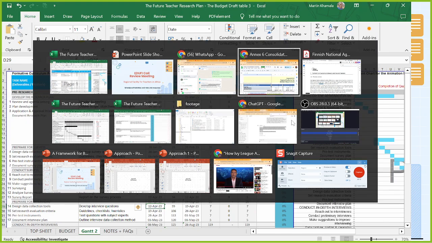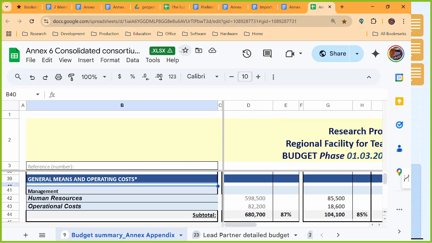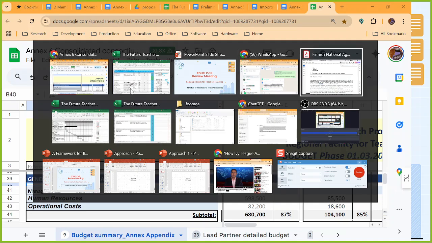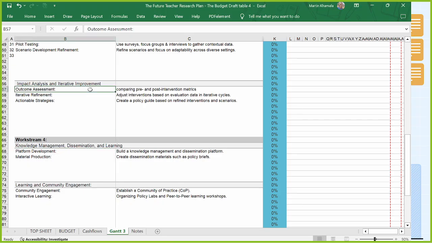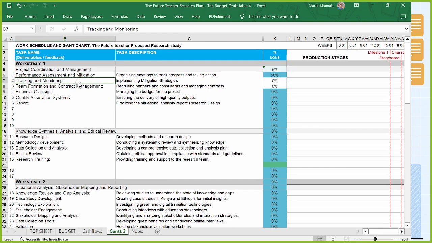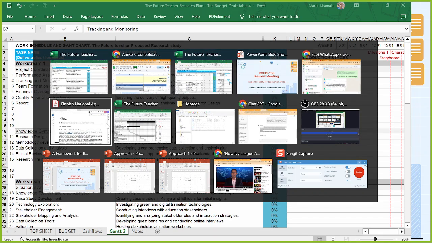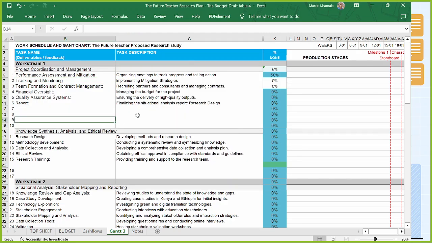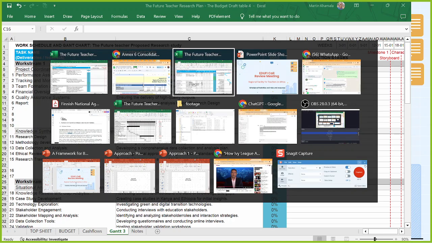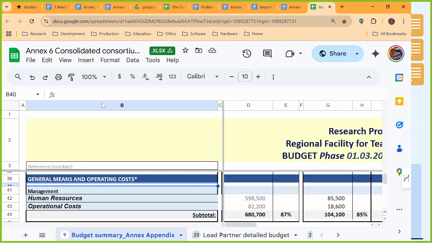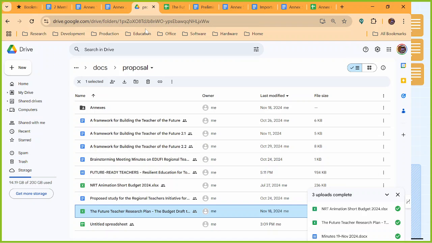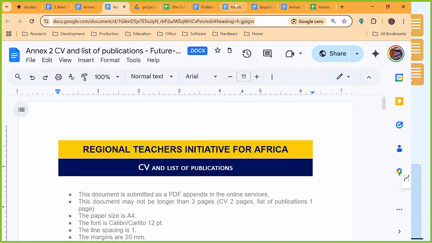So I think on that, then Martin, you still continue sharing the folders so that people can put and keep on checking, because when I check the folder, I didn't see any CV, so I don't know where people are putting the CVs. And the mandate too. Yes, let me go to those folders, because you're right. The people are not uploading their CVs. Even I've not uploaded mine. I will upload it. I have one somewhere.